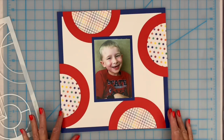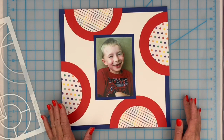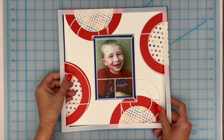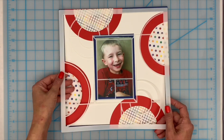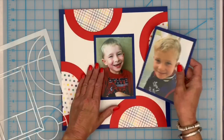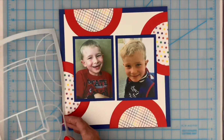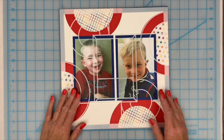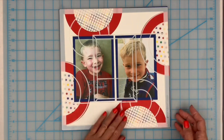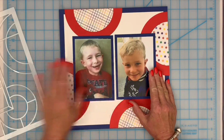Okay, so now that I have kind of the basis of my layout ready, now I can go ahead and adhere everything down. And you can see that that's where it calls for my photo. But again, because you have infinite versatility with this particular layout template, I'm actually going to take one more photo of the same size, and I'm just going to keep them at the same location, but just adding that extra one. All right, so that's really going to be what my layout's going to look like.